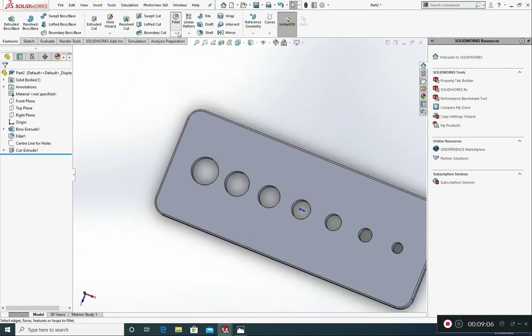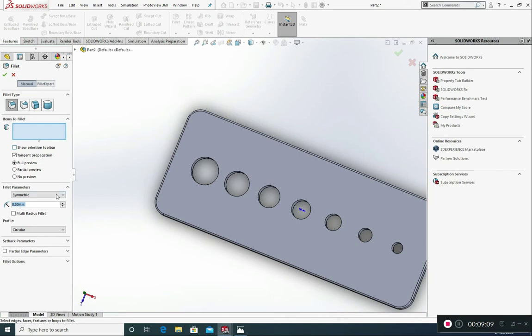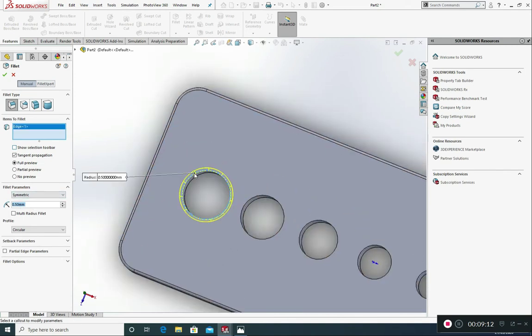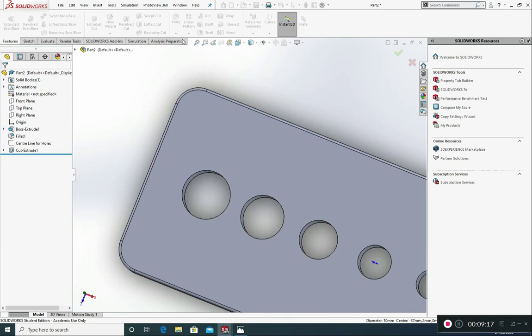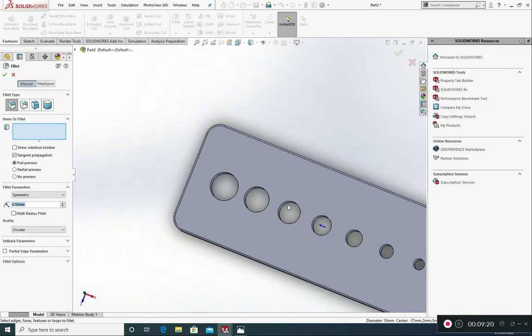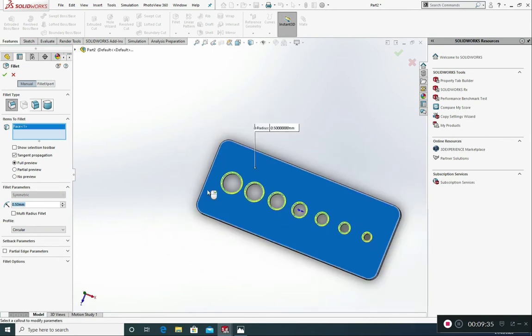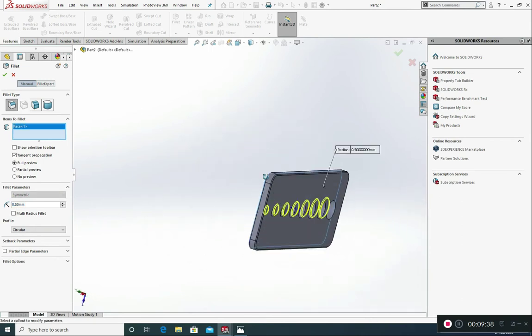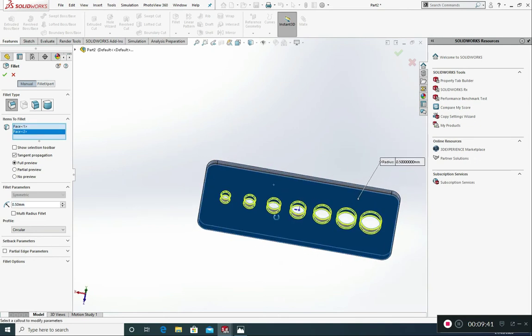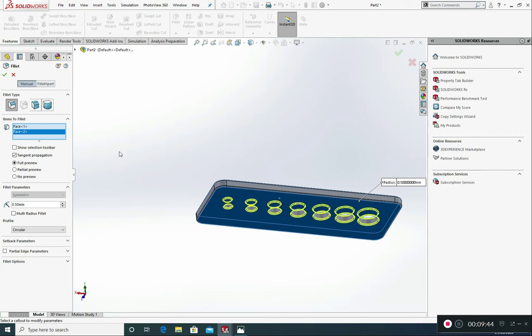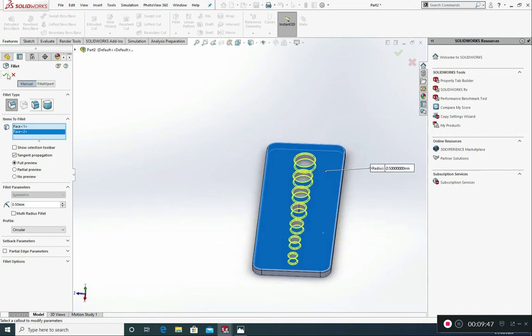So let's use a fillet. And let's fillet it by 0.5. Okay, so there's two ways of doing this. You can either click on the circles individually. Alternatively, you can go to fillet, click on this face, and it will do each one of these circles. We can also go on the back face as well, and it will do the holes at the back in addition to the ones on the front. Let's go and green tick.